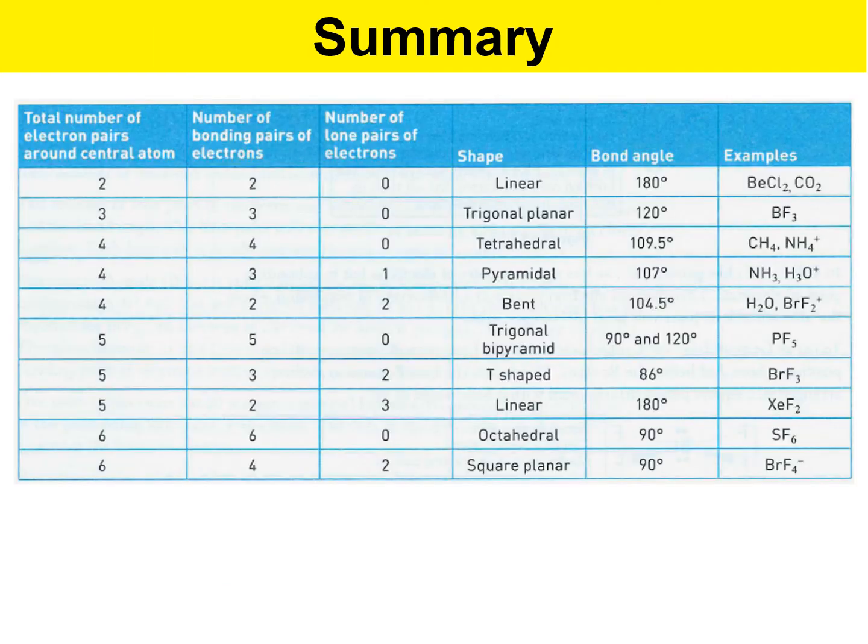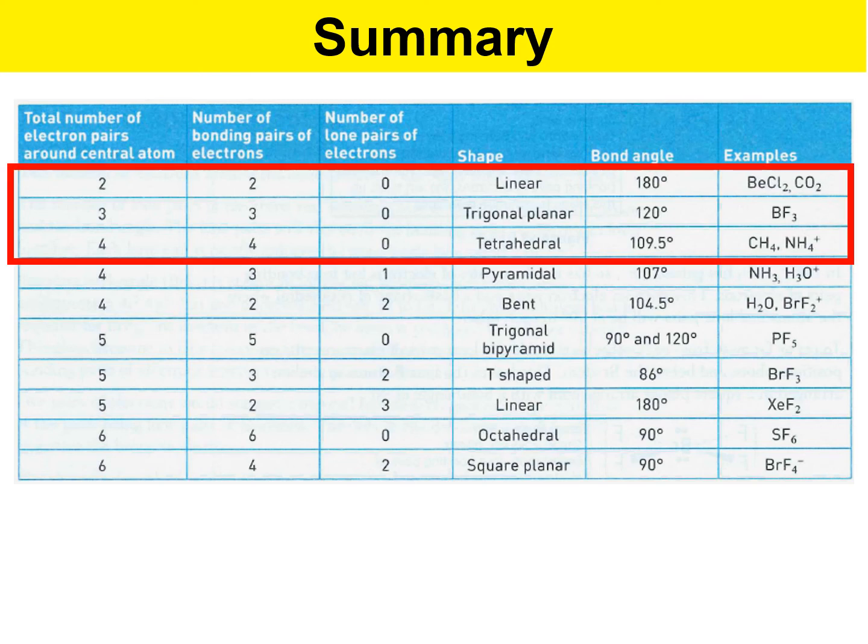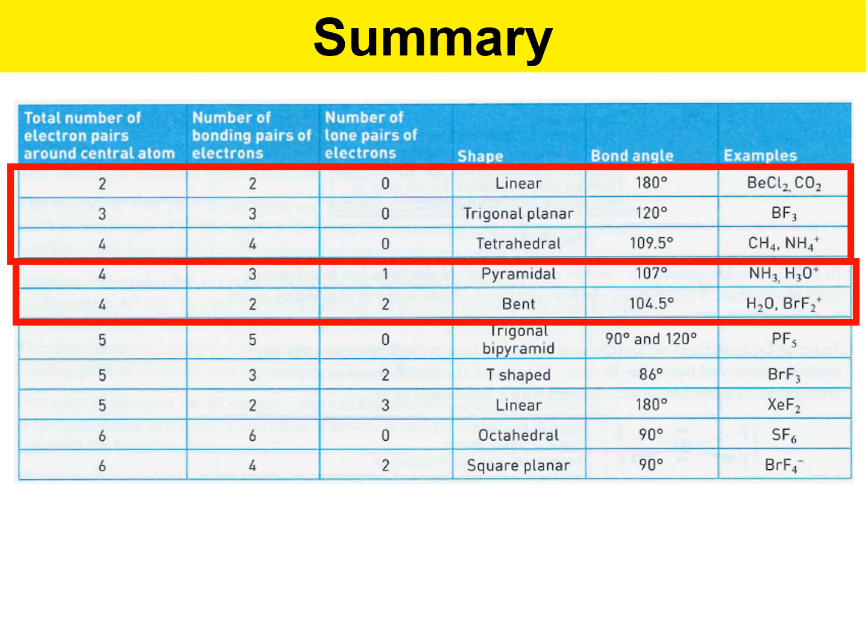This is a very good summary table of the shapes we have met in this topic. If we look, the most common shapes we need to be aware of are when we have 2, 3 and 4 bonded pairs of electrons. So that is our linear, our trigonal planar and our tetrahedral shapes. And then when we have 3 bonded pairs of electrons and 1 lone pair, and 2 bonded pairs and 2 lone pairs, which are our pyramidal and our bent shapes. If you have a look, you will see examples of molecules that you are familiar with. A good examiner tip is to learn one molecule for each shape in detail, and then it will be easy to compare any unknown ones which may arise in an exam question.